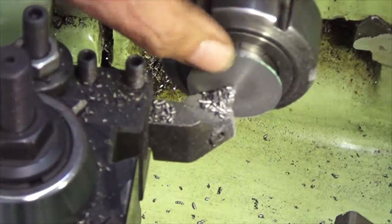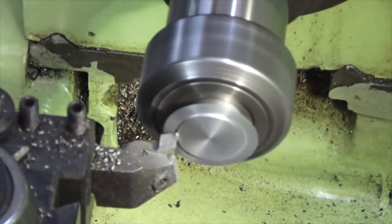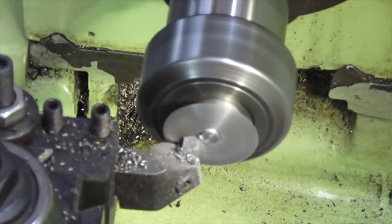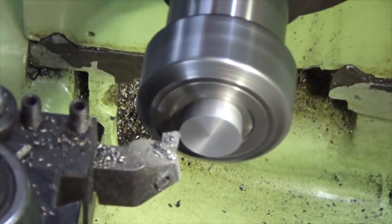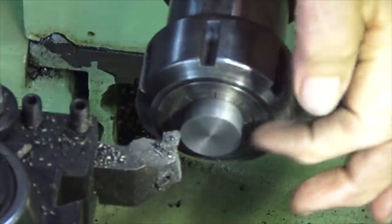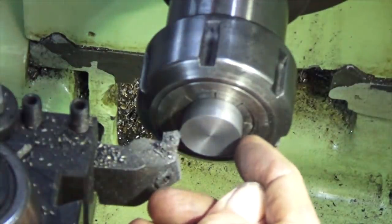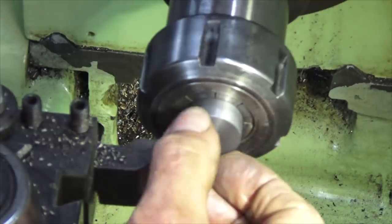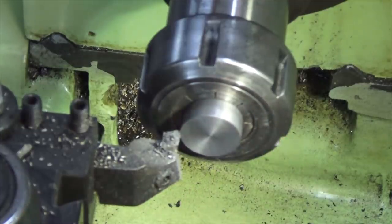I'm just going to check that again. Should be a millimeter to come off the length. Right, that's going to be the top of the baffle later on. Not the top of the piston, but the actual baffle that sits on top of that again. And what we need to do now is to machine down a length of that material to form the baffle from. And it'll be smaller in diameter than the main piston diameter, and it'll have a rounded transition up to the edge of the baffle.